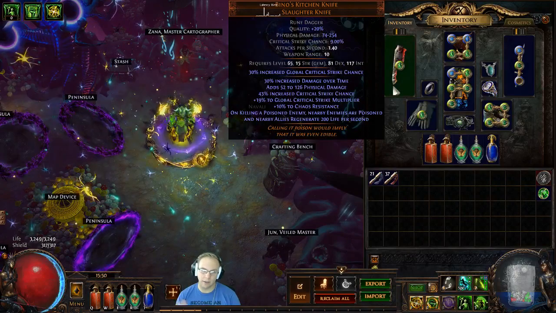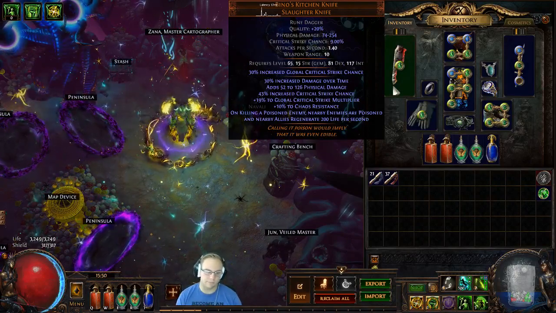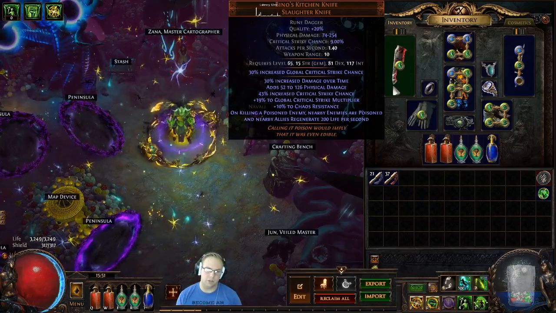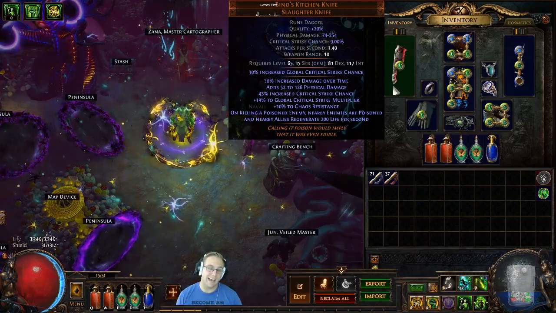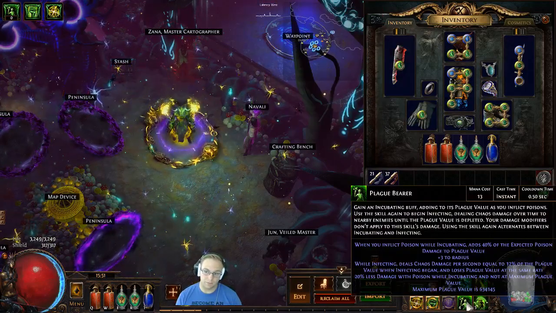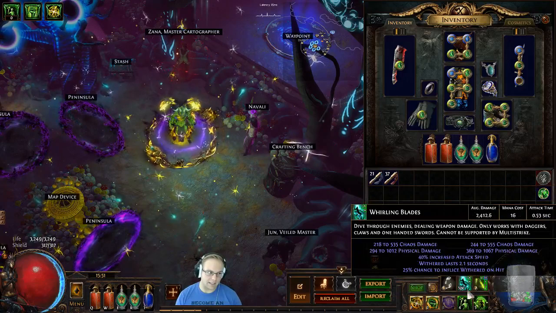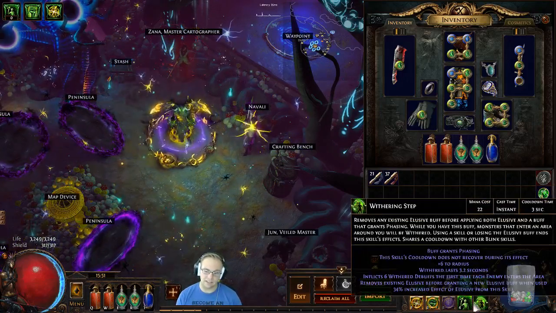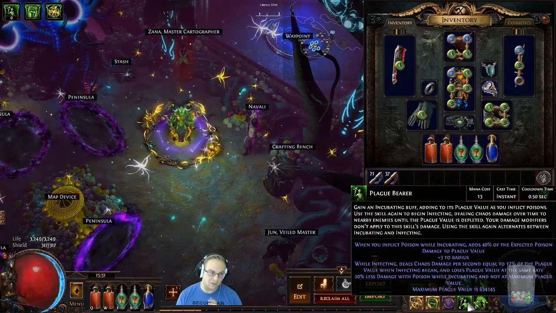We are using one mandatory unique, Beanos. The only reason this is mandatory is because it's super good. Killing a poisoned enemy makes nearby enemies also poisoned. That counts as an instance of poison for our Plague Bearer. So every time a poison like that spreads, it gives us everything around it as far as poison, which allows us to stack up our Plague Bearer extremely quickly.